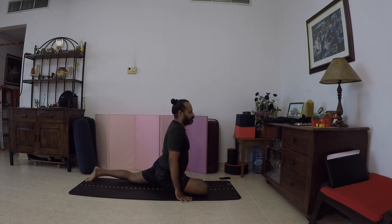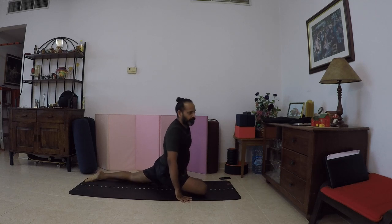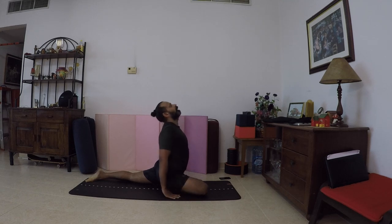Walk your arms back as well, dipping the hip deeper down. Do not sit to one side, keep your hips square. Dipping the hip straight way down to the mat. If you wish to, you can bend your front knee inward. Inhale deep, exhale. Keep the body straight, arching your spine. Drop the head back and look up.